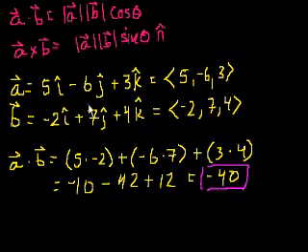And I want you to keep in mind, another way you could have done it: you could have figured out the magnitude of each of these vectors, and then you could have used some fancy trigonometry to figure out the thetas, and then use this definition. But I think you appreciate the fact that this is a much simpler way of doing it. So the dot product is a lot of fun.